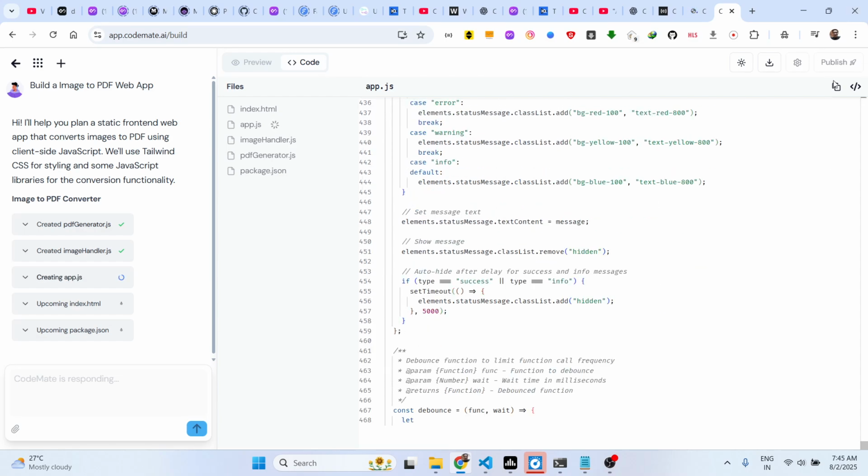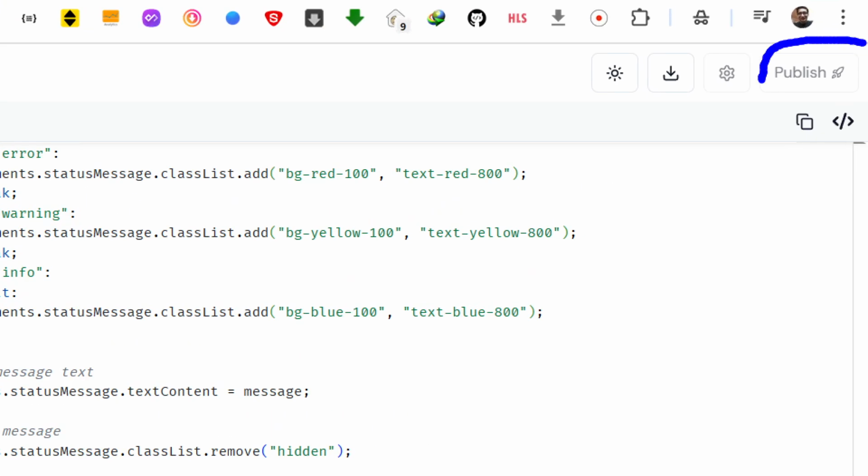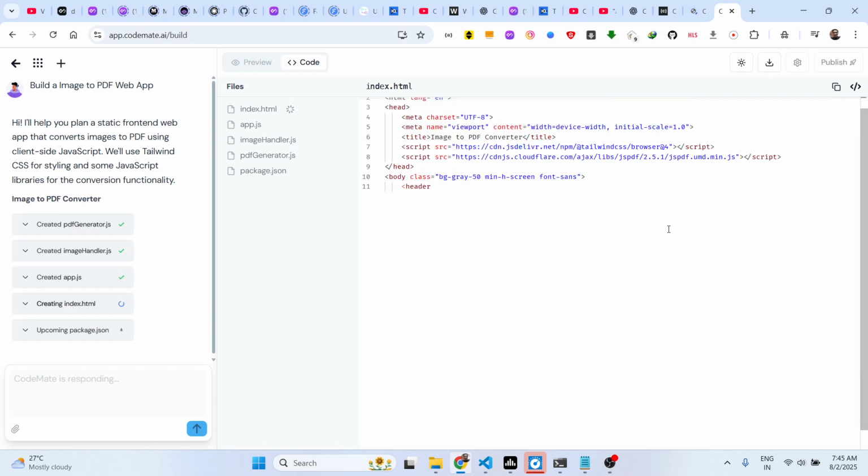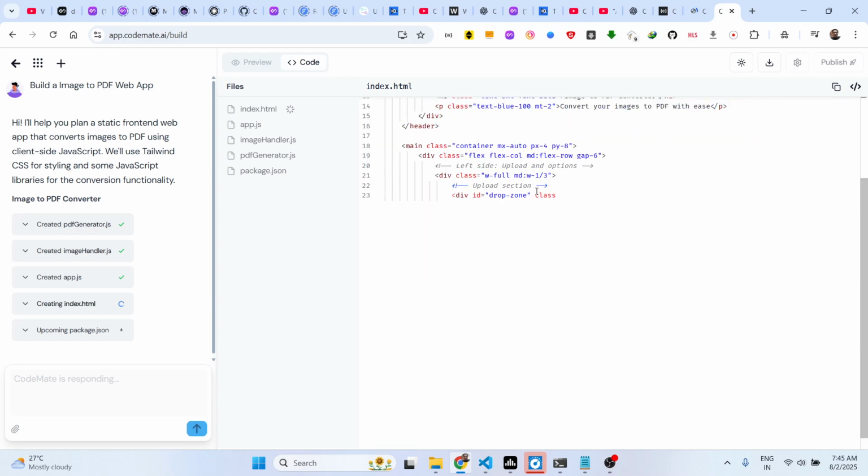So it also provides you with the publish button as well. So once the application completes, you can deploy this application to a unique URL. And now you can see it is writing the HTML file here.